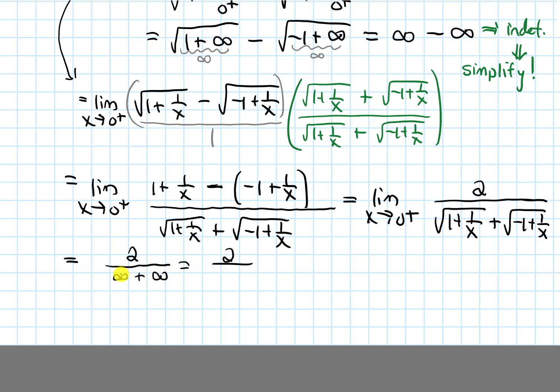So I have 2 over. Infinity plus infinity is huge number plus huge number. That's really, really huge number, still infinity. And when you divide 2 by a huge number, as an example, what do I get if I get like 2 divided by a million? That's going to be very small. That's like if you have $2 and you divide it amongst a million people, each person gets a super, super, super small amount. So that's approaching 0. As the denominator gets bigger and bigger and bigger and bigger, the whole fraction gets super, super close to 0. And that's my answer.